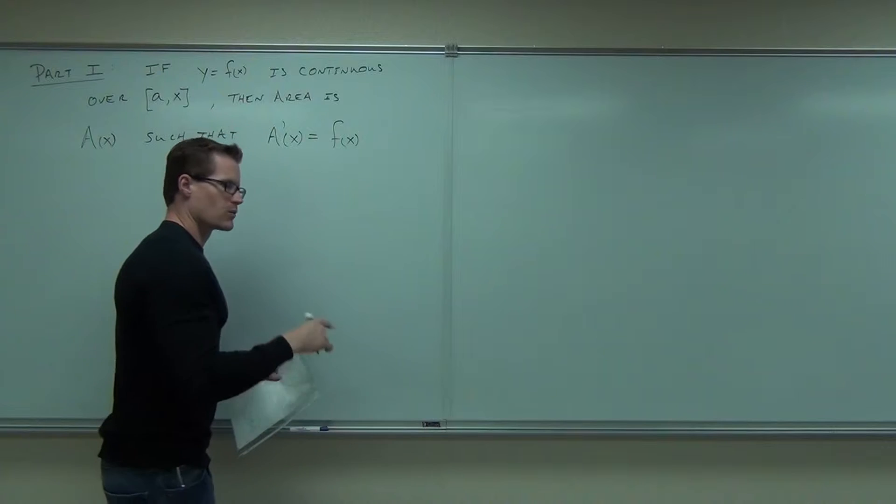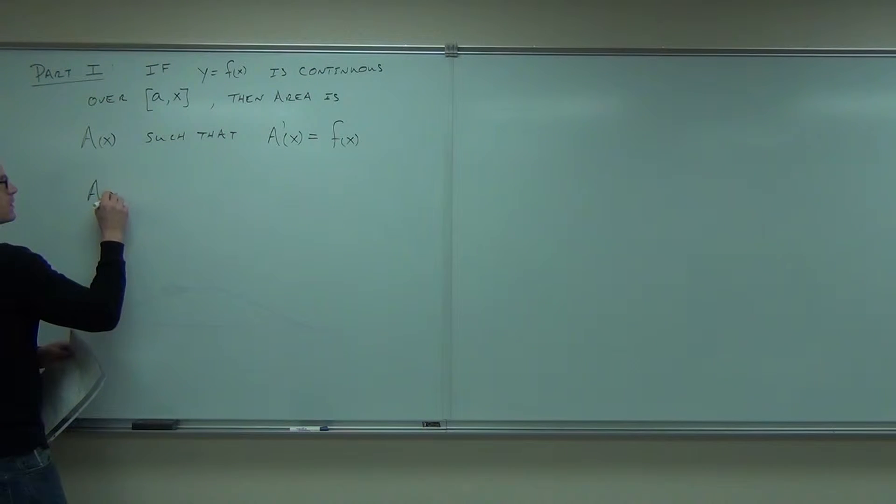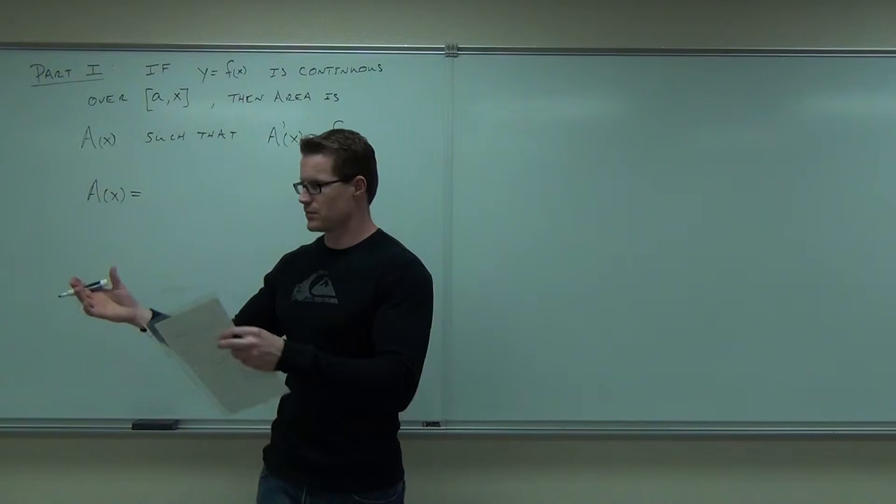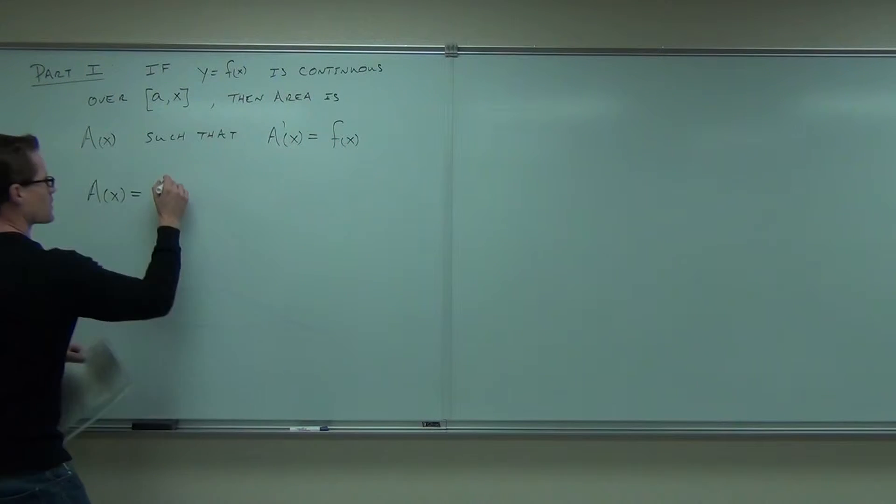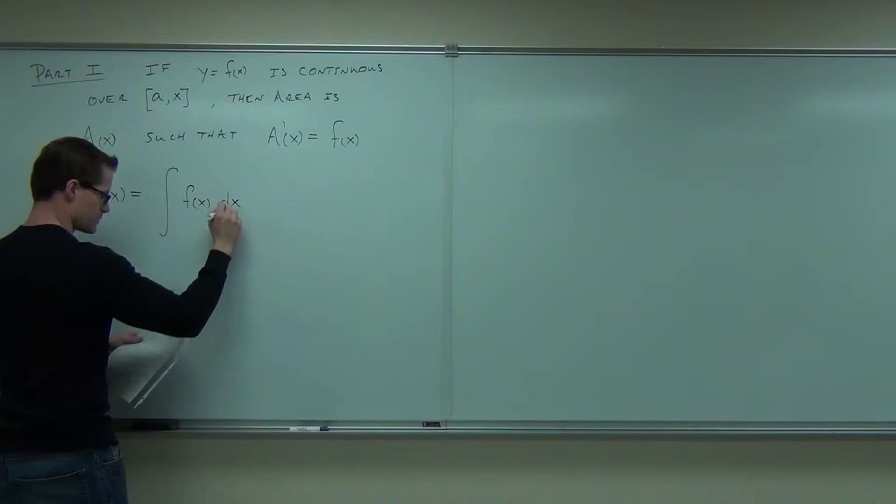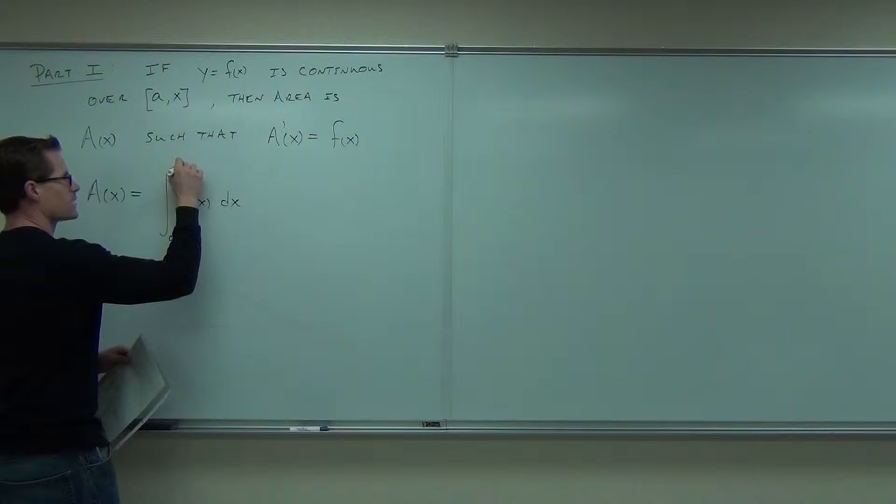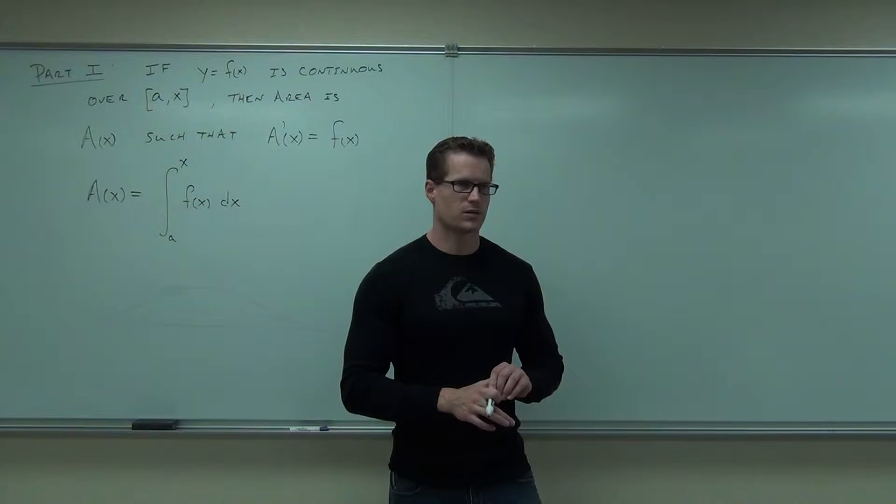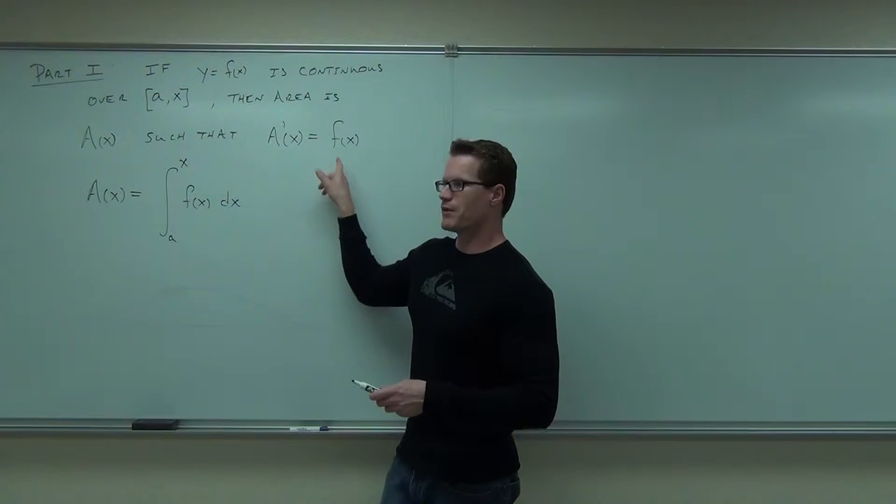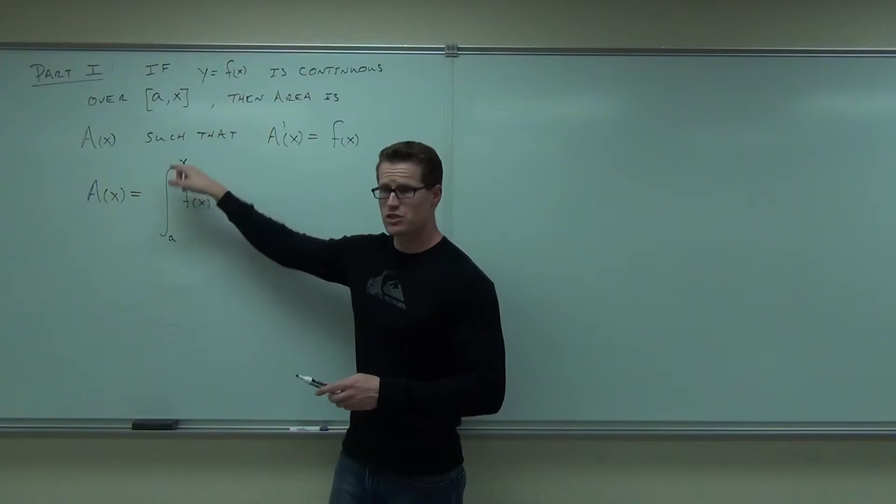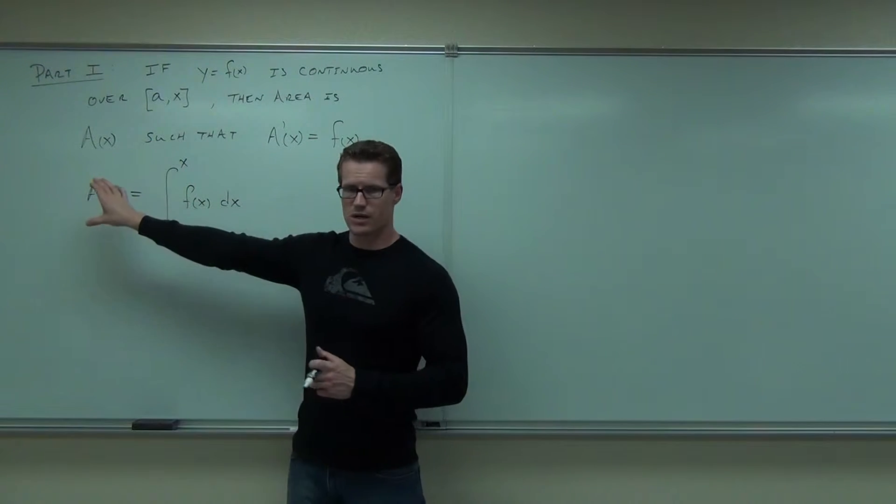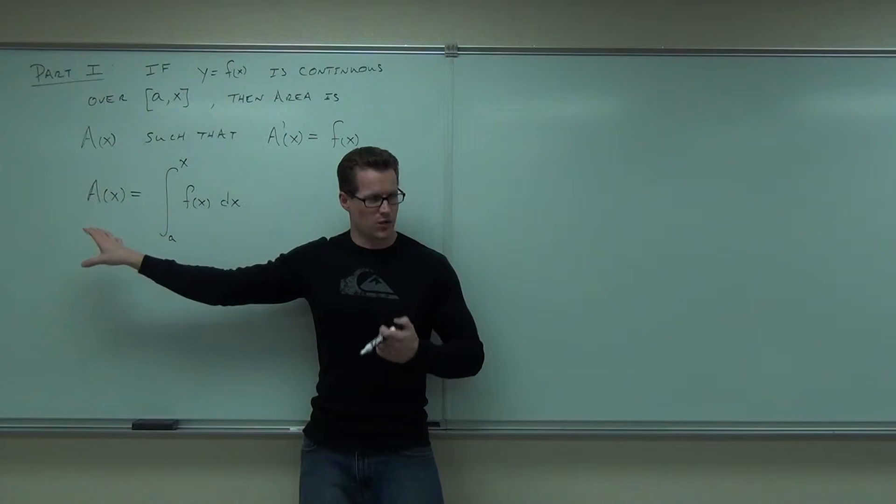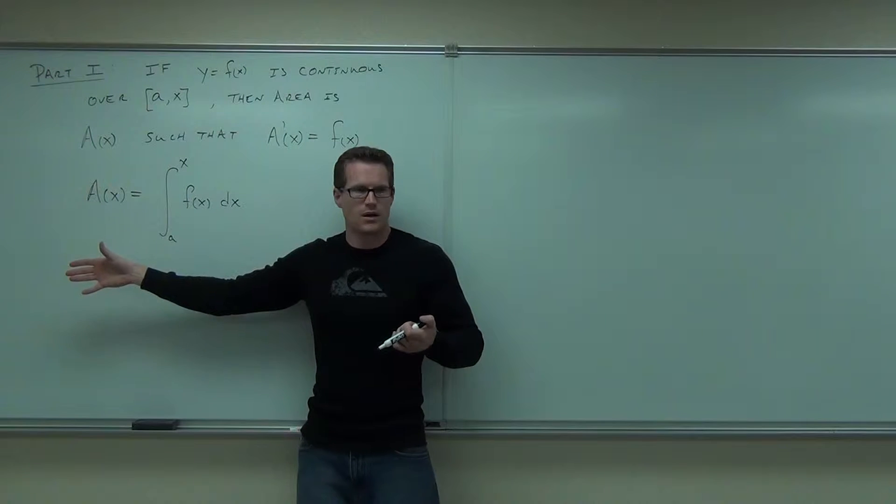I could write that a different way. I could write that also as the area should be the integral of f of x dx from A to x. It says that if I want to find the area, it should be the integral of f of x dx from A to x. It says that the first derivative of the area is going to give me my function back. Therefore, the antiderivative of my function between my two bounds, whatever they happen to be, should give me my actual area. Now, this is in terms of not a b, but an x. So as to give me the A of x, not the actual area. It would be a function of the area.